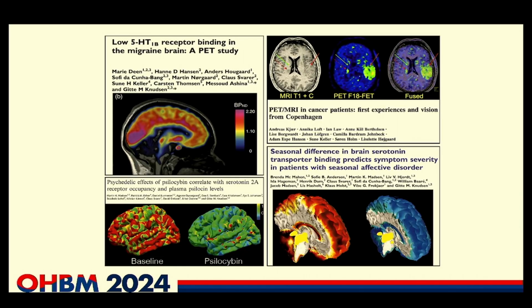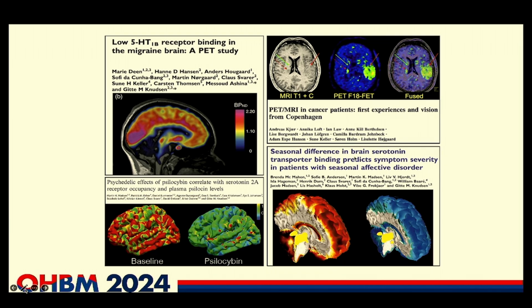So just to, again, set the stage, you've already seen a few different examples of how PET imaging can be used in the field. I'm just showing you a few other examples: how they've looked at the serotonin 5-HT1B receptor in migraine, showing that it's different from normal controls. You've seen it used in cancer research to delineate tumors. More recently, the research has gone into a more psychedelic field. What you're seeing here is the psychedelic effects of psilocybin, so magic mushrooms, acting on the serotonin 2A receptor, which is the main target of this.